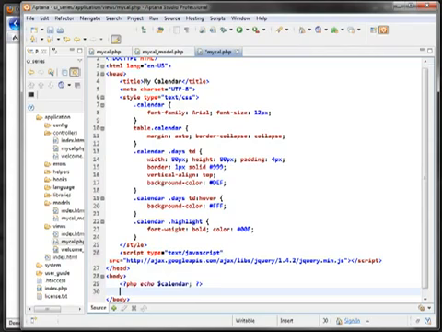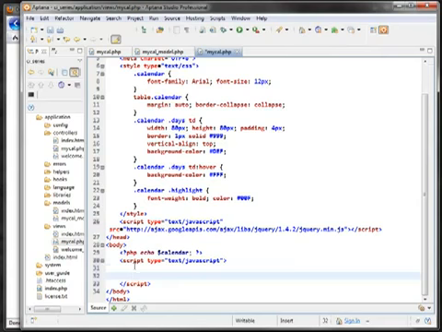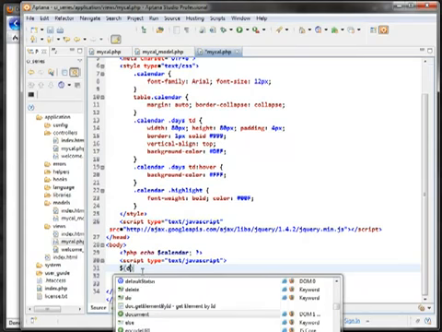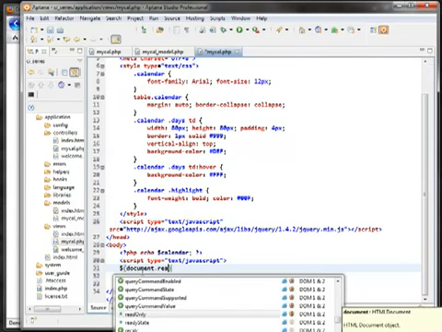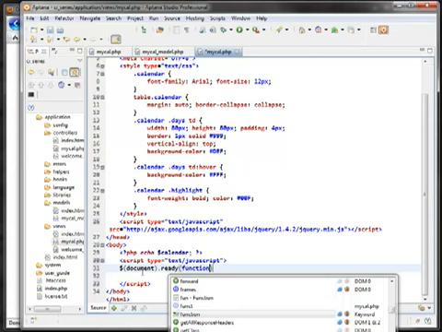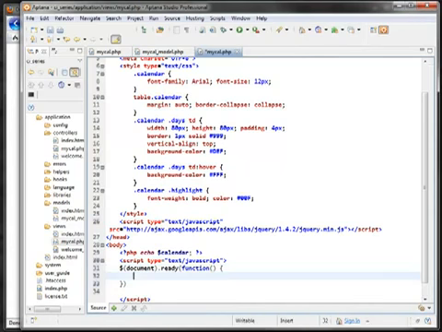Now we can start using it. I'm going to add a script tag right after the calendar. So we're going to do some Ajax, but first let's open the document .ready. I'm going to assume you're already familiar with jQuery.